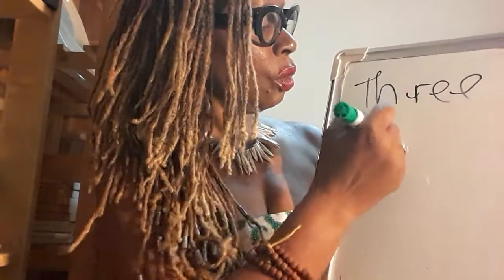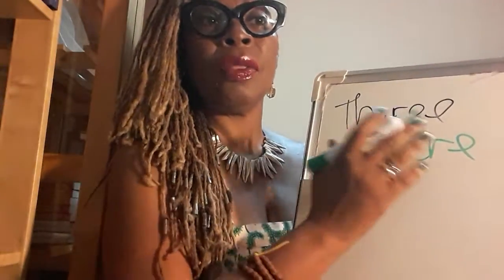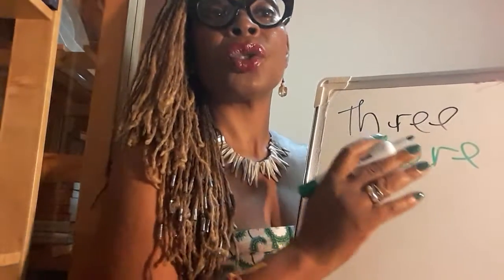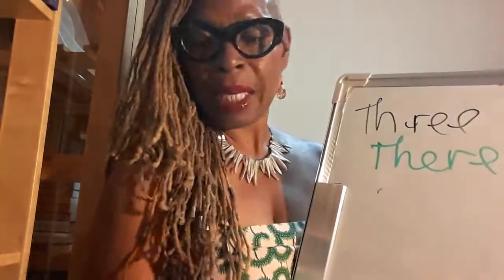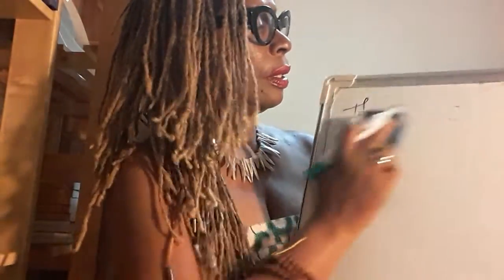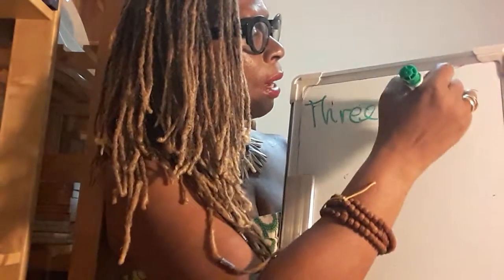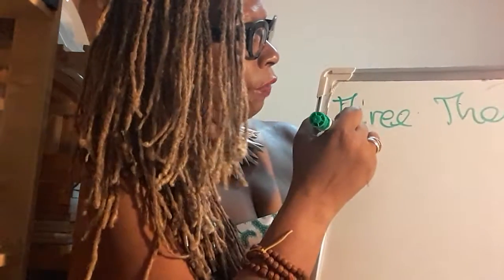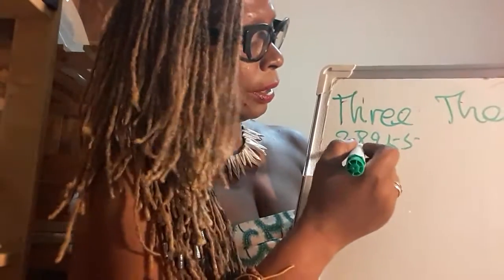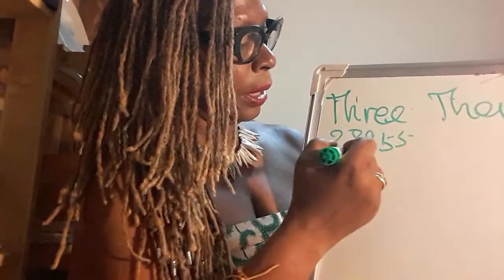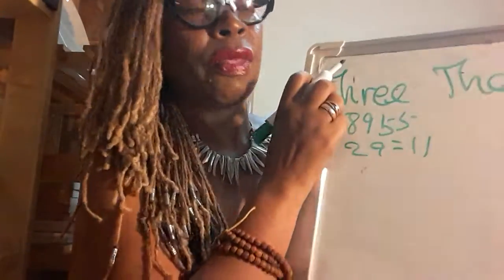So 3 is also there. Now, I have got another subject on this where I talk about there is also hair. And this is what I mean about the word 3 giving us this information. Let's put this side by side so we can see. So it's 3 and it's there. So if we do 2, 8, 9, 5, 5, we would have to add the other side as well. So this is 10, 29. 2 plus 9 is 11. So of course it's the same for the word there.